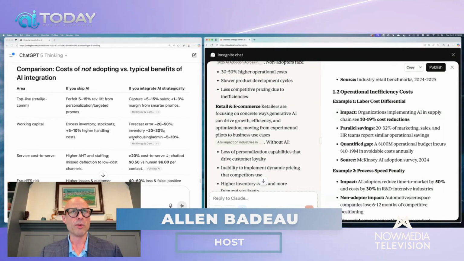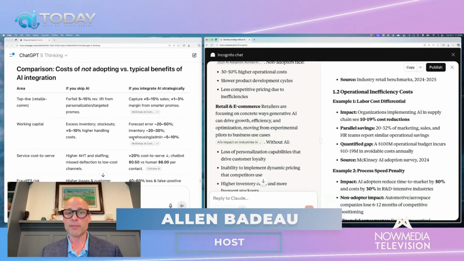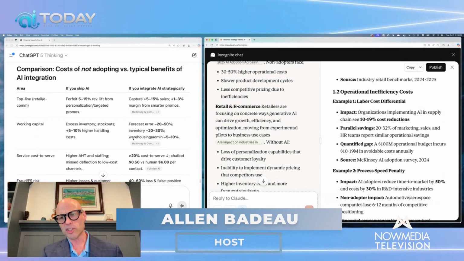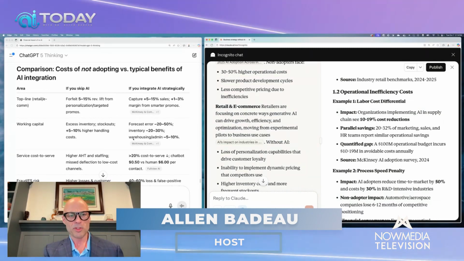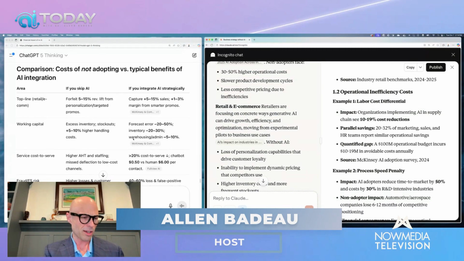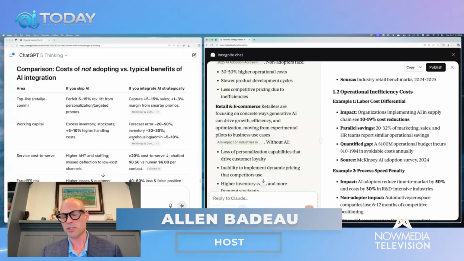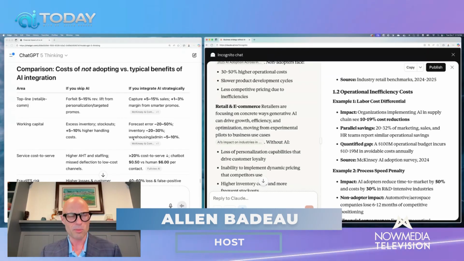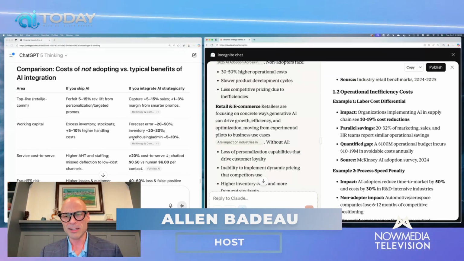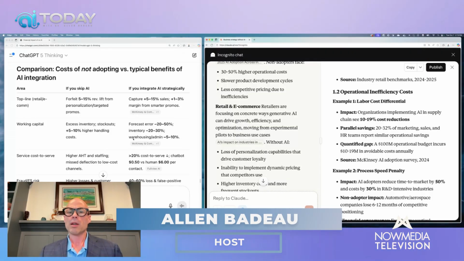Okay. Now, the neat thing about the tables are they've improved so much. Remember, just a couple of weeks ago, you'd cut and paste the table from Claude into Word or into a PowerPoint, and it was just messed up. And you almost think, oh, geez, it's easier to cut and paste, and then I'll just format it the way that I need to. I'm not going to worry about it. Not anymore.